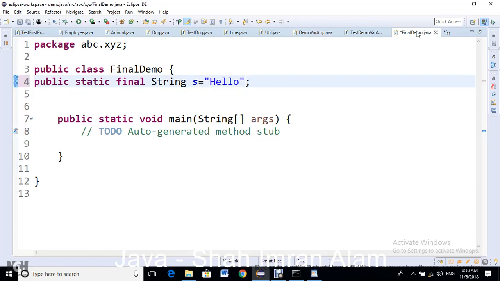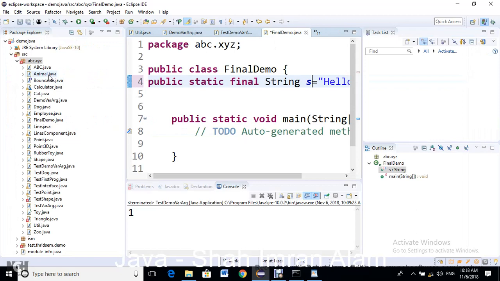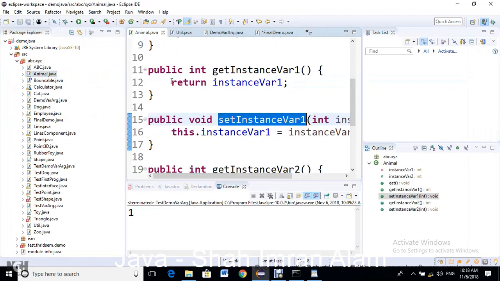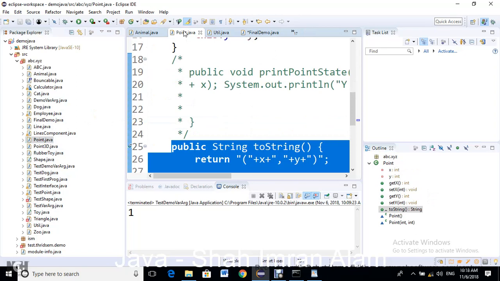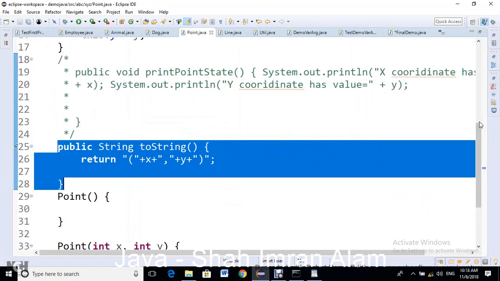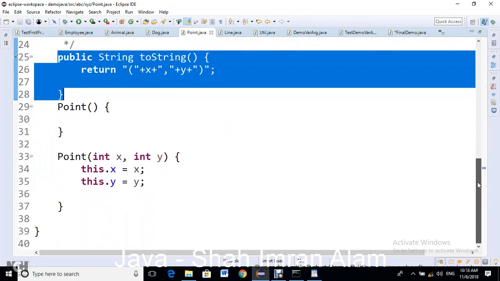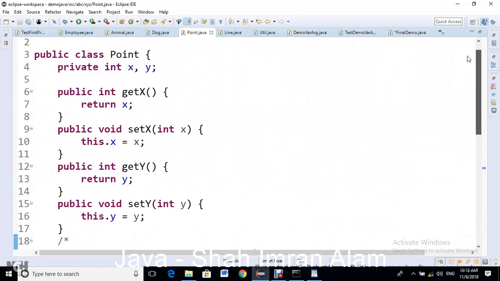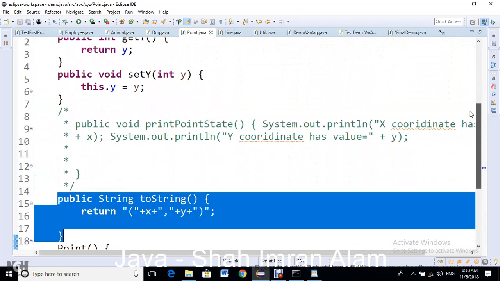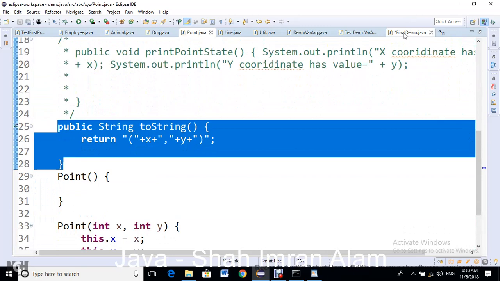Or let me talk about any class, say a point class. It has got getter setter methods, right?